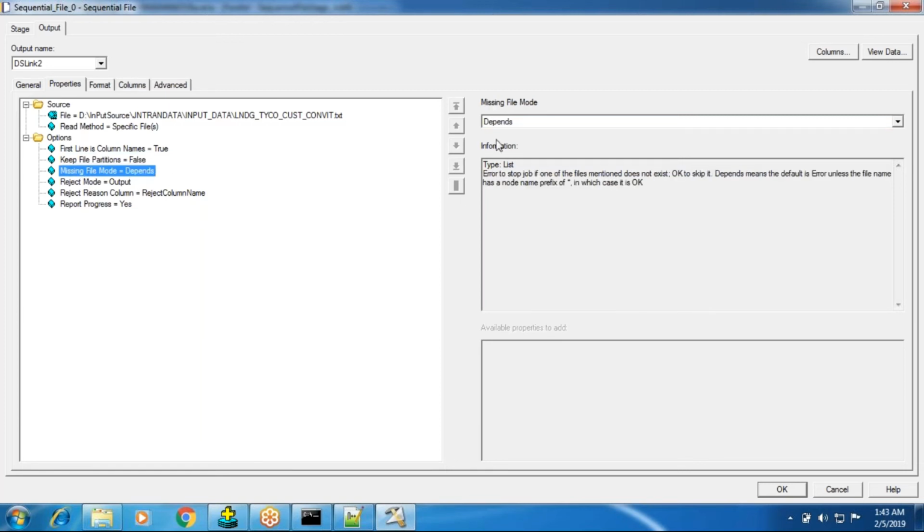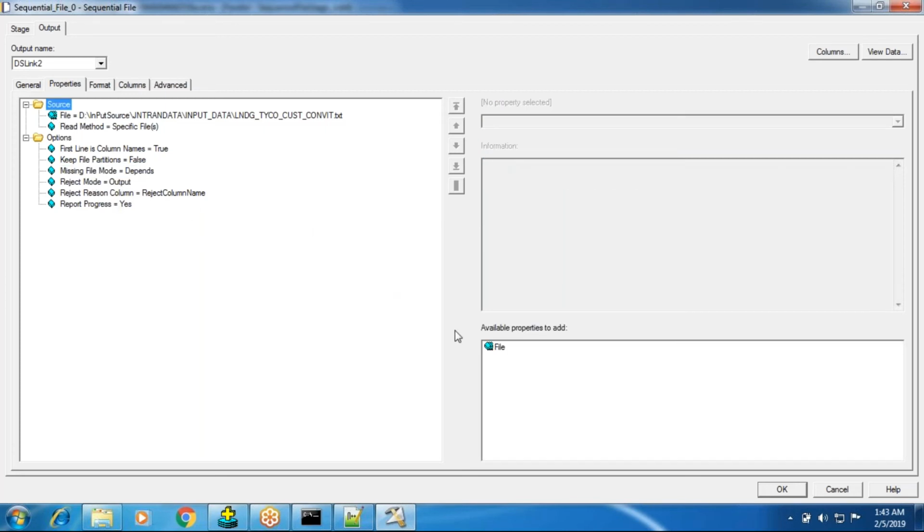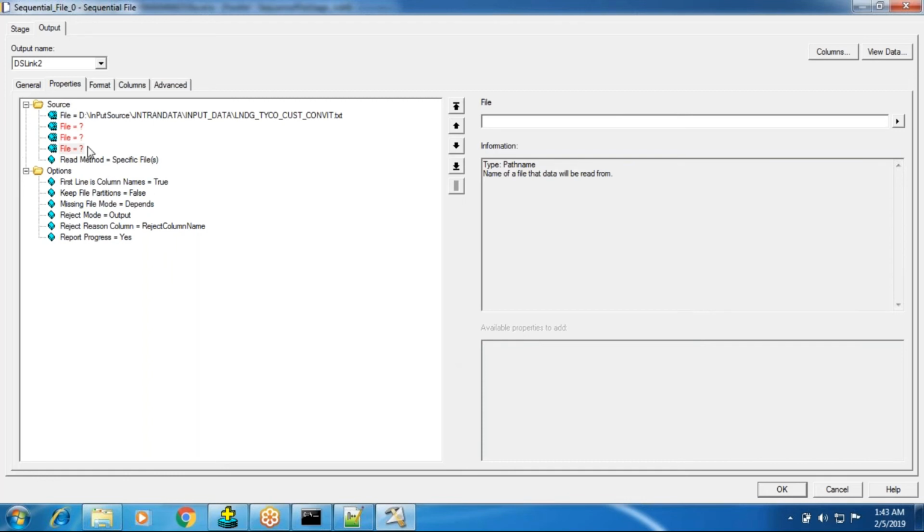Missing file mode. See, depends, error. Okay, what is missing file mode? Reject mode is one case and missing file mode is another case. Reject mode means based on records. Missing file mode means the files. You can specify how many files. If you have the same structure of files, you can specify any number of files.